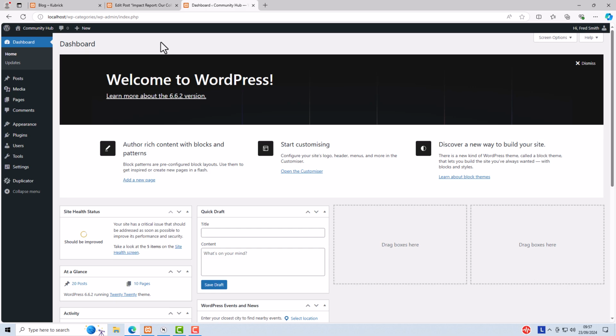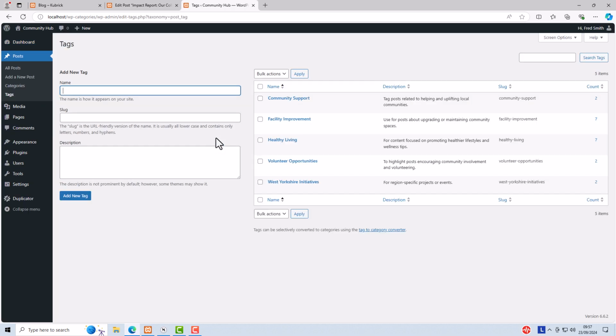Once again, we want to be in the dashboard, and we go to post, tags, and you add a tag in exactly the same way. Add a bit of a description here, then you can click Add Tag.